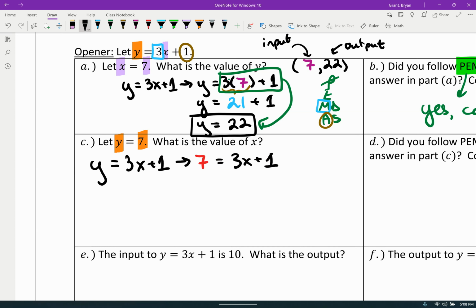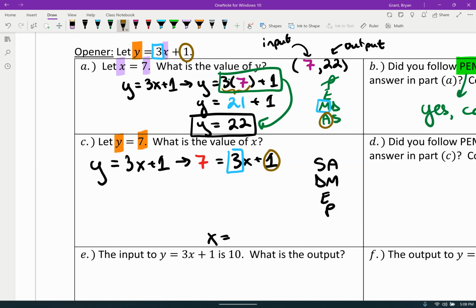Now, when we do that, the question is, what's the value of x? That means our answer better say x equals something, and it doesn't right now. The first question we always ask is, is x isolated? If you look on the right side of the equal sign, the x is not isolated. And if it's not isolated, we need to solve for x. Solving for a variable is always SADMEP. But the nice part is, the two numbers that are attached are the same as before. It is a 3 and a 1.